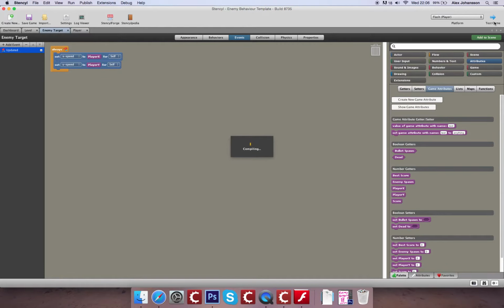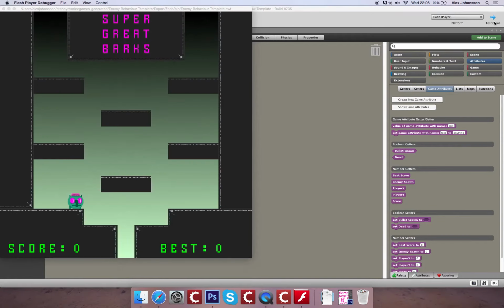But what we need to do is factor in its location in relation to it. So here we go. You can see that these characters are coming close-ish, but none of them are really lining up to the player.